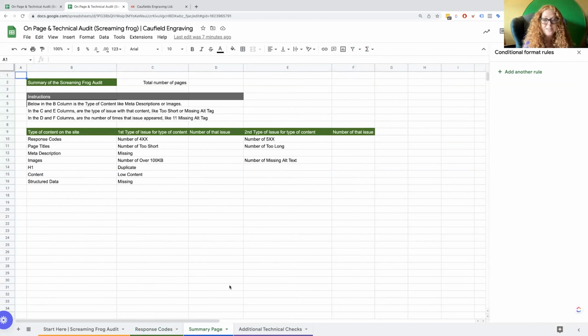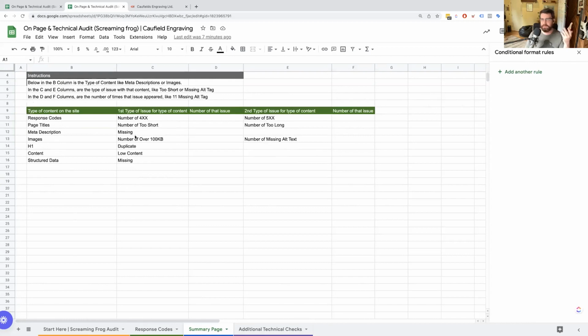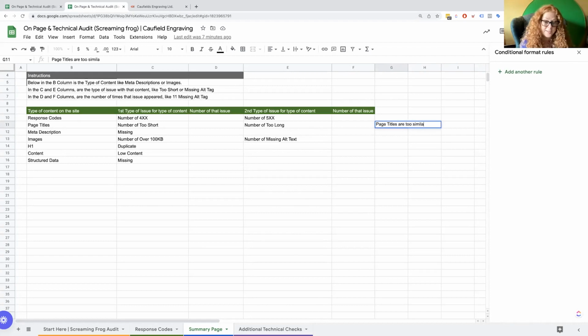Is this good? And then on this on page audit, we also have things that you can look at as a summary. So if you wanted to summarize this, we do this with just counting out how many we want to fix. That's generally a place that we start. You can also make a note about the page titles are all exactly the same. That might be a note that we would have here. And this would be something we attach to the slide deck.